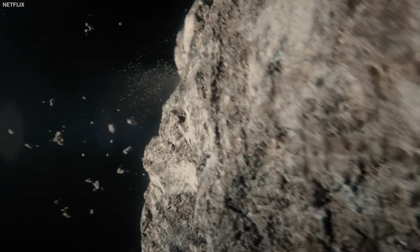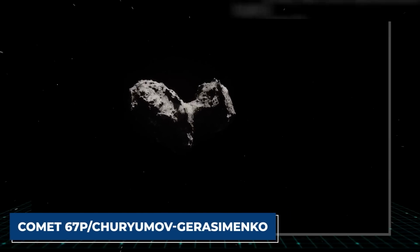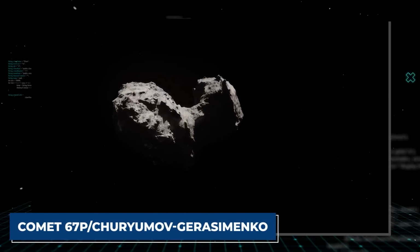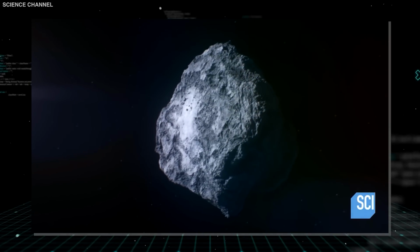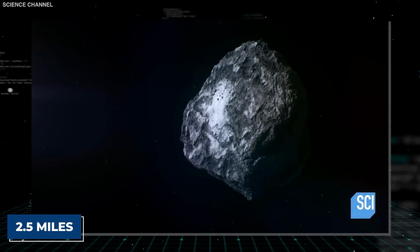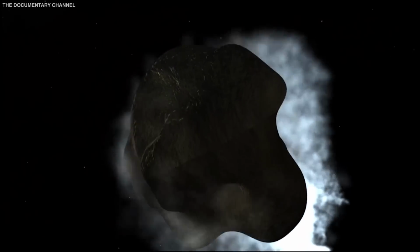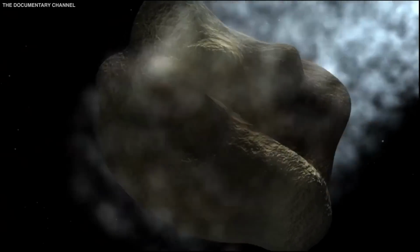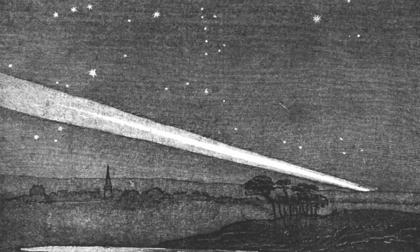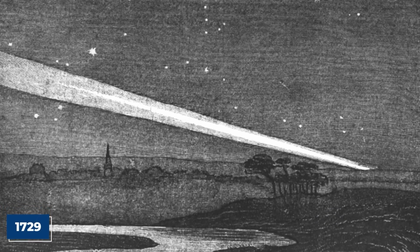This is by far the largest comet size estimate in decades. Comet 67P Churyumov-Gerasimenko, which was orbited by the European Space Agency's Rosetta spacecraft from 2014 to 2016, was only about 2.5 miles wide. It is basically jumping from city-sized comets to island-size. Comet Bernardinelli-Bernstein's size may even put it on par with some historical great comets, such as a very bright and presumably massive comet that entered the inner solar system in 1729.